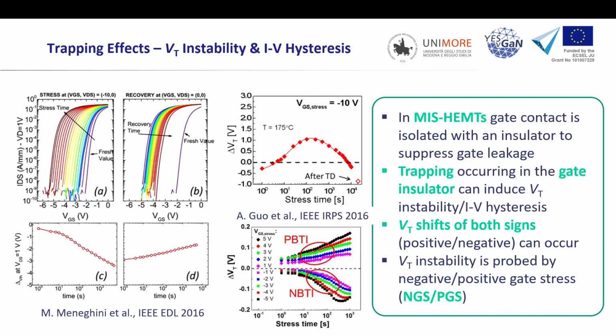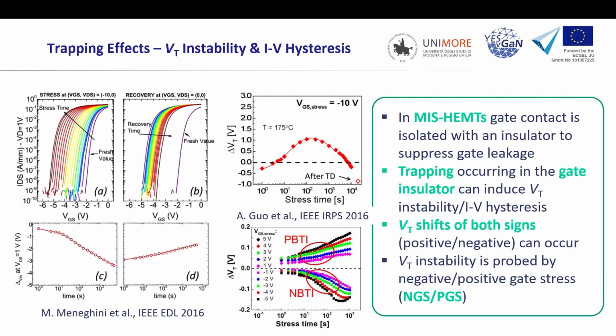The other major problem besides the Aron is the threshold voltage instability or IV hysteresis, which are very much related. You can see that after the application of negative or also positive voltage, your threshold is changing very much. This was taken on gallium nitride MIS-HEMTs, so they had the gate insulator, so you can see that this kind of device has this problem of instability of the gate stack.